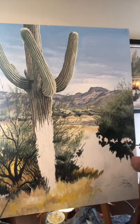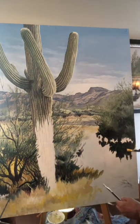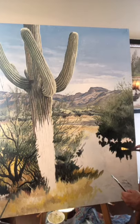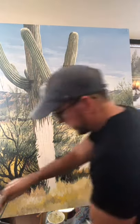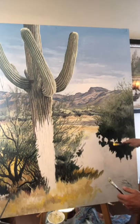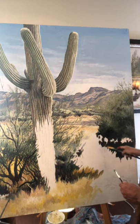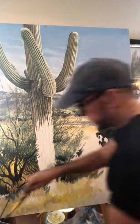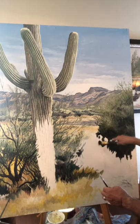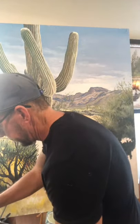And then this area here, where I started out with this brush, I was telling you that it's probably going to take two coats. Well, it's dried enough, and I'm going to come back, get that second coat, and then I'm going to come in with the midtones in the shadow area, and actually use a little bit more blue as we go. Isn't that nice? Ambient atmospheric condition in the shadows. Now while that's still wet, I'll come back in with some midtones.